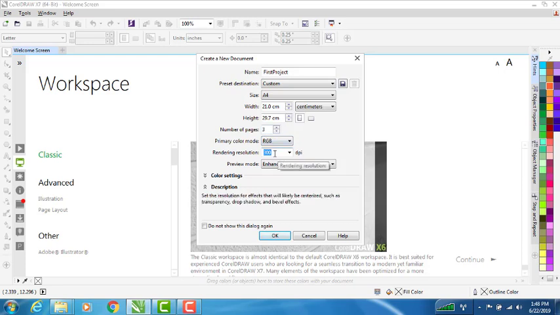The resolution is 300 pixel DPI. So if you want to print your work, it is good you don't go below 300. But if you are just sharing it on mobile devices or any other handheld devices, you can make it between 200 and above. So I'm leaving it at 300 there. So I'll click OK to create a new document.